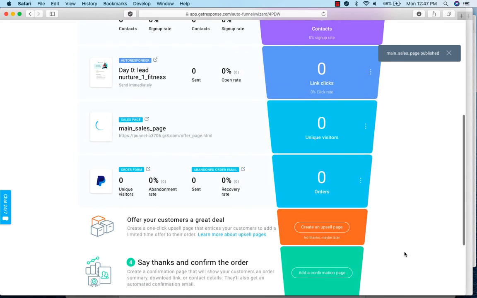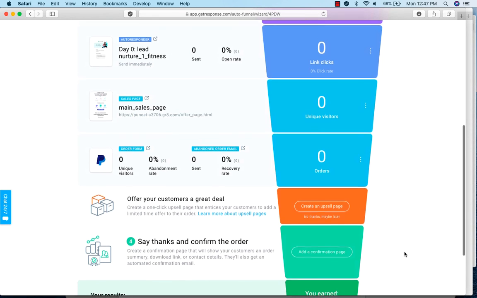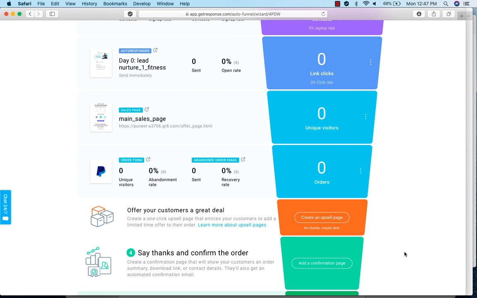So here we go, our sales page is ready and our orders page is ready. We can see that this is the sales page and this is the orders page. We have this order form, on which there are unique visitors, and this is the abandonment rate, showing how many people have come to the order form page and still didn't fill it and left the cart.